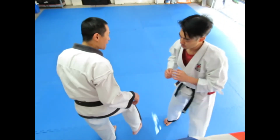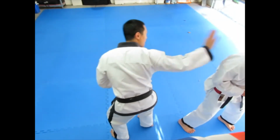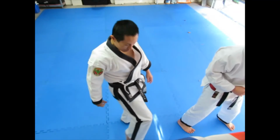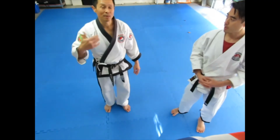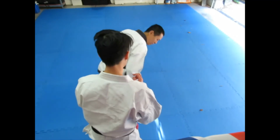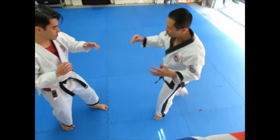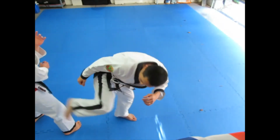Remember, when you go for the back of the legs, if the leg is a little bit flexed, you're not really going to do a lot of damage. So turn, get your hand onto the shoulder, work on the structure, and then pull the opponent down. You're going to take one bit of his structure, of his base, and then the flexing of the shoulder backwards brings him down to the floor. So again, with that front leg, I'm going to turn, I stop here, I do a side kick. If you pull that leg back, then I basically go for that front leg. Make sure that the hand is fairly close. Turn down, pull back, oh, you're not in frame.